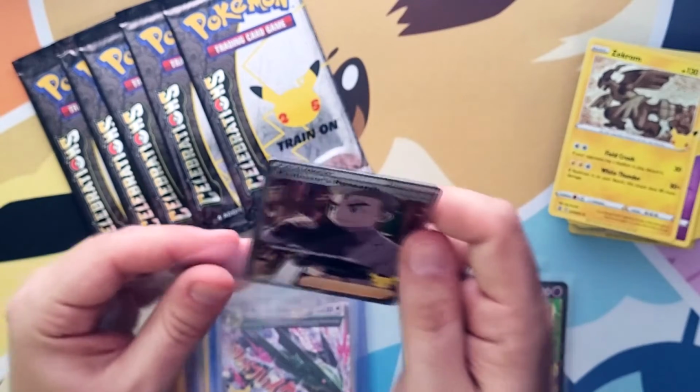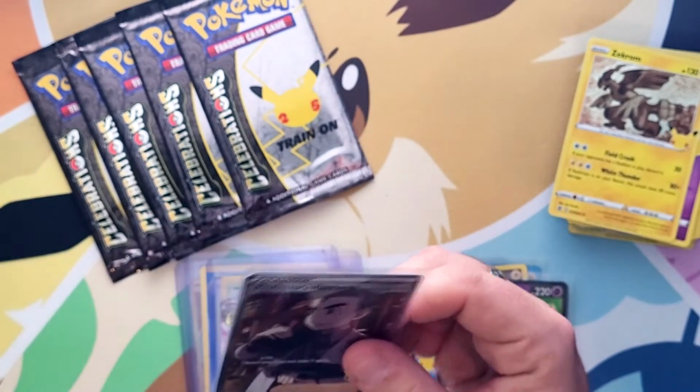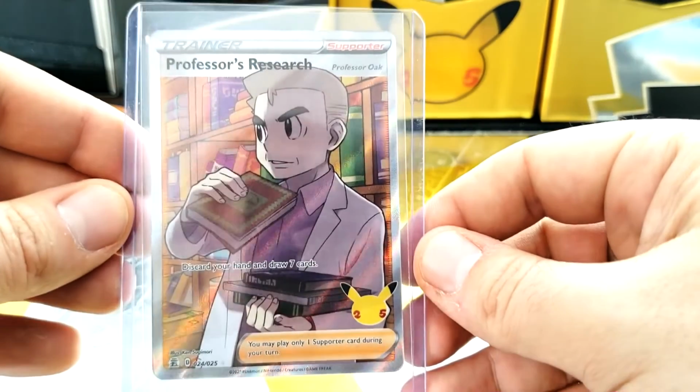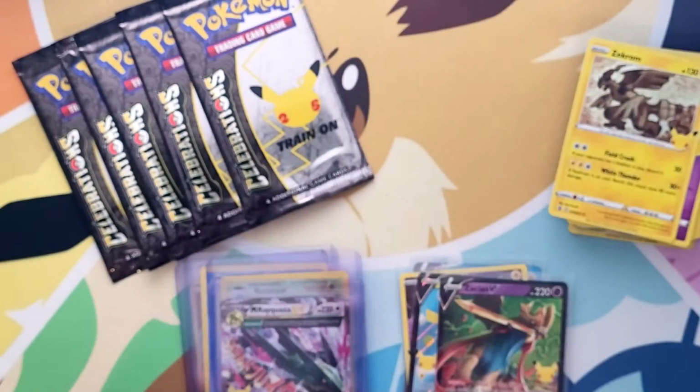Absolutely beautiful. These big pulls here are definitely getting sleeved. If I can remember how a sleeve works, you put it in the sleeve, and then you aim it here, then you put it over there, and move the card where it's supposed to be, and that's how you do the cards with research.